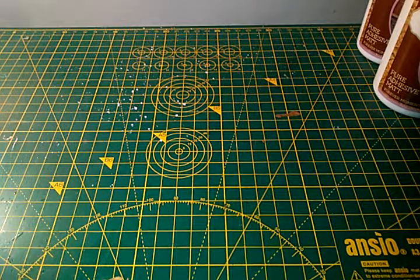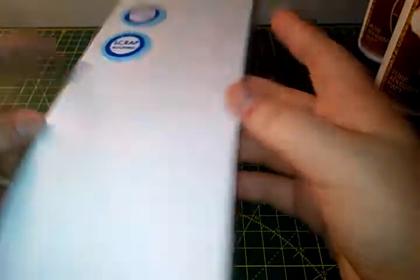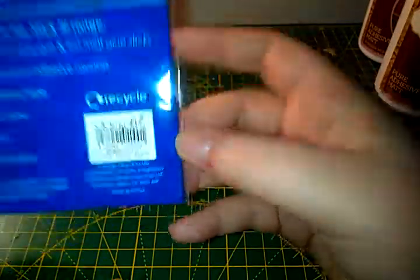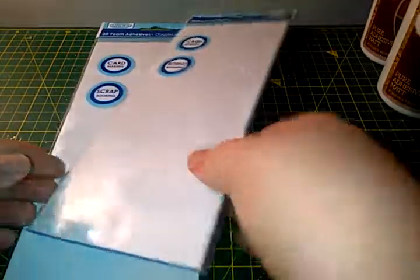Next I picked up, I shall show you all the adhesives first and then what I picked up that's nice. Picked up these Stick It 3D foam adhesive squares, generic. What does it say on the back? Yeah, 940 in there. Again, only a pound, so again, I bought two.